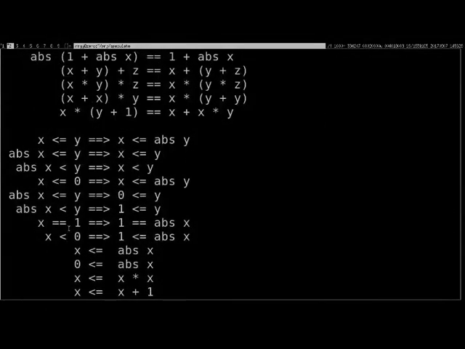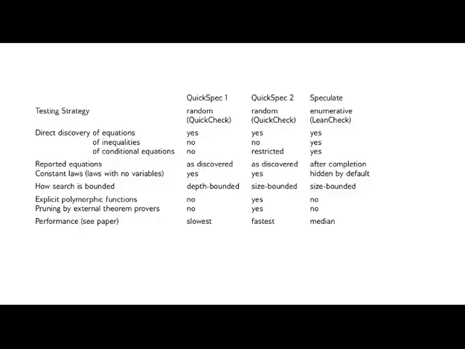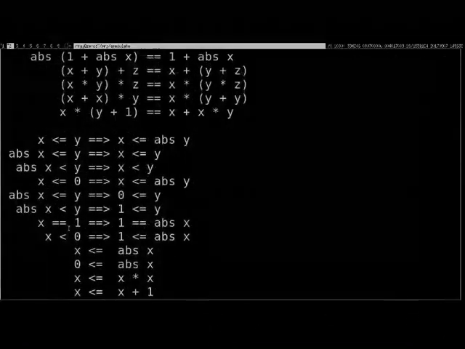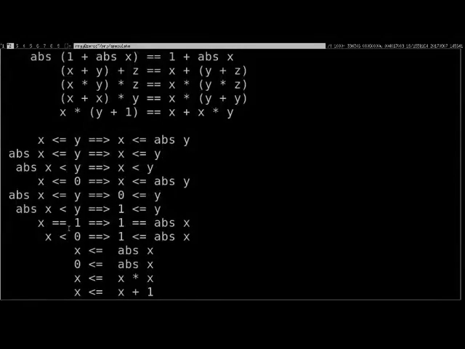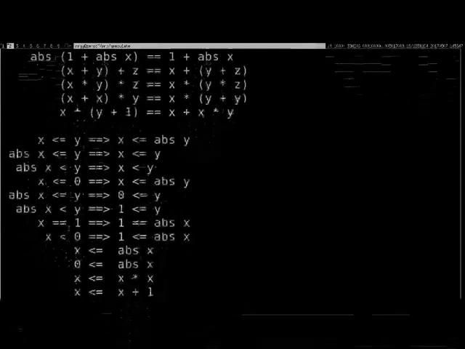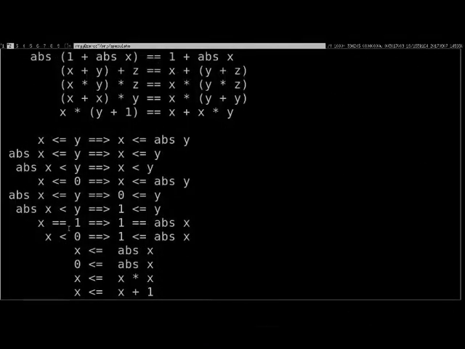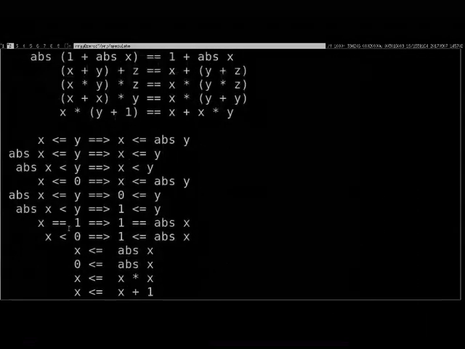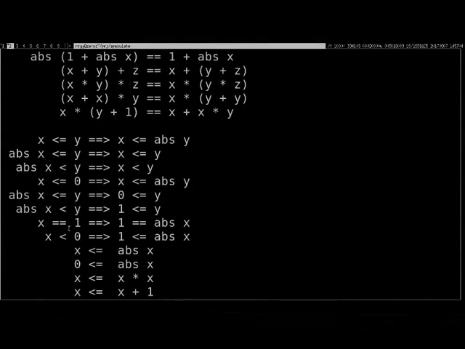Can you find things about when functions fail, with the added derivatives that only work if you're not dividing by zero? No, I haven't. I don't think the current version of Speculate deals with bottom values and undefined values, so it doesn't find laws about that specifically. But that's one thing that's on my to-do list for Speculate: if you apply this function this way, you get an error, like undefined or something. But that's a good question and comment.